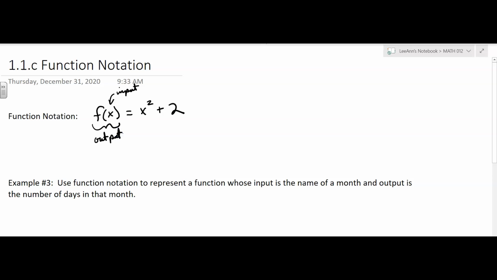Now, your book mentions y equals f of x, okay? So if you're doing things in terms of x and y, you want a table of values, you want to graph it on a Cartesian coordinate system, that's what we're looking at. We're saying, well, the input is x and then the output is y, but y is going to be the function of x, okay? So it's the f of x. It's pronounced f of x. So f of x. It's not f times x. It means it's a function in terms of x, okay? So that's important to remember.